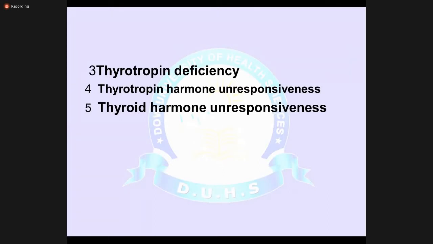Another reason of congenital hypothyroidism could be thyroid hormone unresponsiveness, meaning that the thyroid gland is producing the thyroxine, but when the thyroxine reaches the cellular level to perform its function, the cells are not responding to it. So you say there is a receptor defect in the cell wall. That's why the thyroxine is not able to enter into the cell. So this is called thyroid hormone unresponsiveness, when at the peripheral level the cells are not responding because of the lack of receptors in their wall for thyroxine.